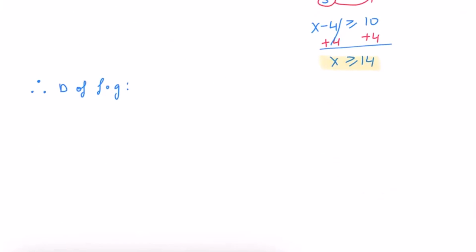So draw ourselves a number line. We have the number 14. x needs to be greater than 14, so the arrow is heading toward the right. So x is greater than or equal to 14. There's an equal sign to it, so this is a bracket. So our domain is bracket 14 to infinity, parentheses.